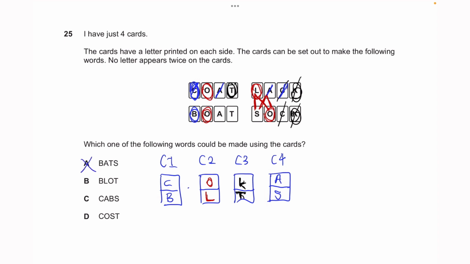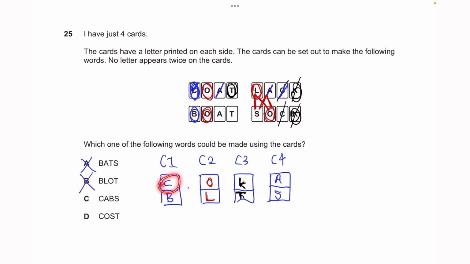Because remember, boys and girls, if we want to make a word, we have to use 1 letter from each side of the cards. We can't have 2 letters being used like that because we can't keep flipping it around. We have to show it visually like this. So it can't be A. Then we look at blot and see if we can make B-L-O. No, because there's 2 letters on 1 card. So it can't be O. So let's look at the next one.